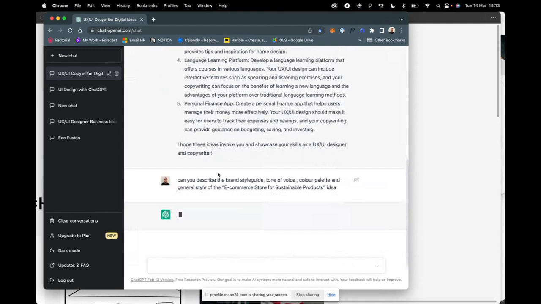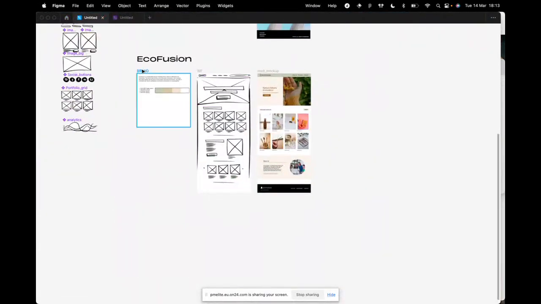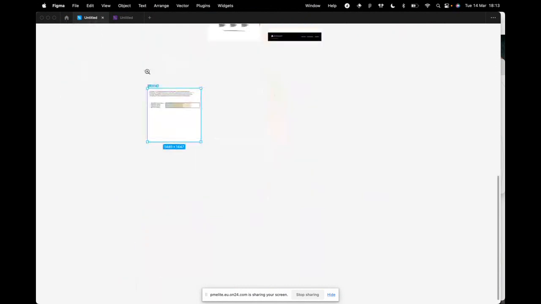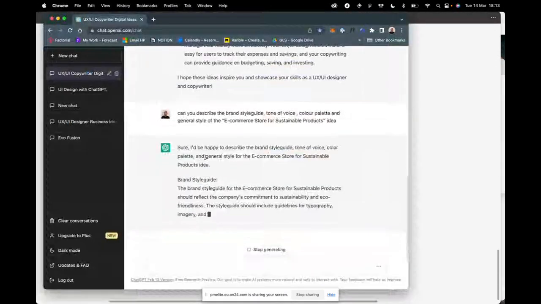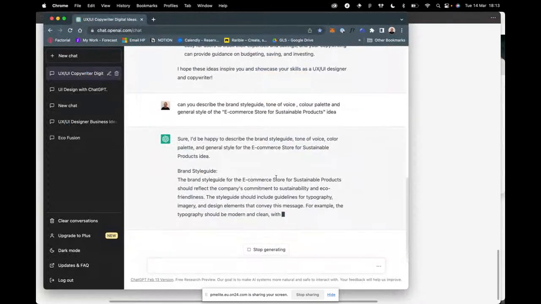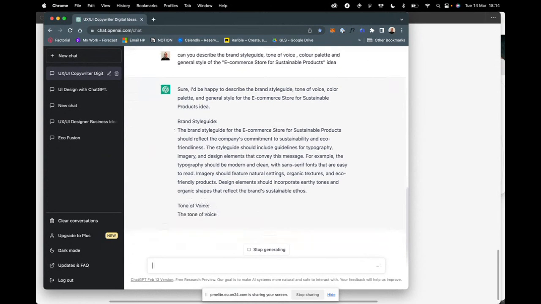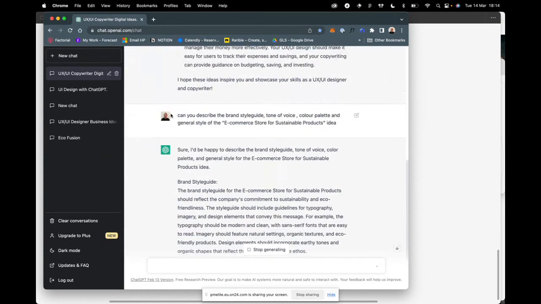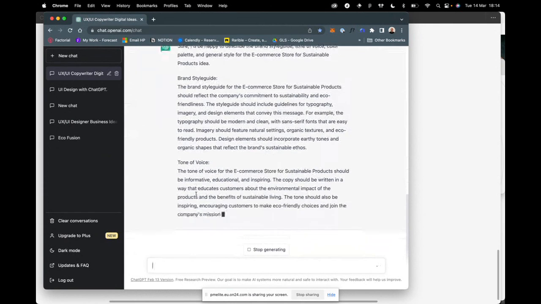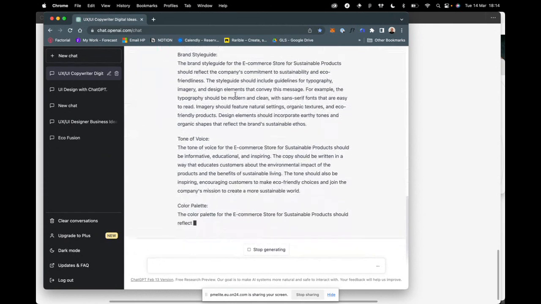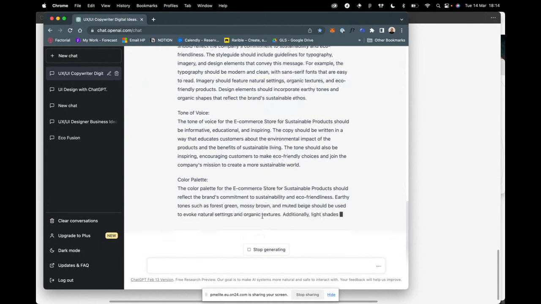Okay, this is going to start to get interesting. So we'll do a variation of this one because this one was already kind of that. You see, this is a very generic question because I asked, can you describe the brand style guide? And they describe how it's a brand style guide, but we want an example of a specific brand style guide. That's very common. And what I usually do in that case is say, please give me a specific example.